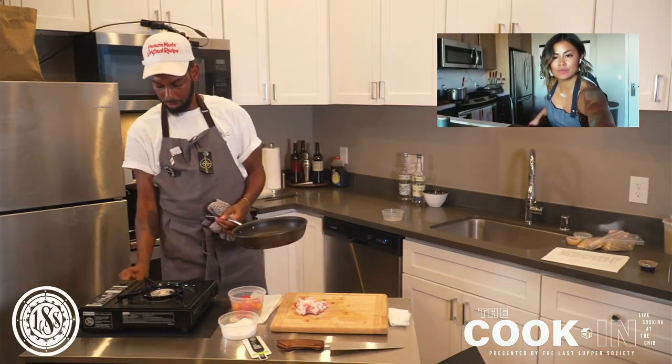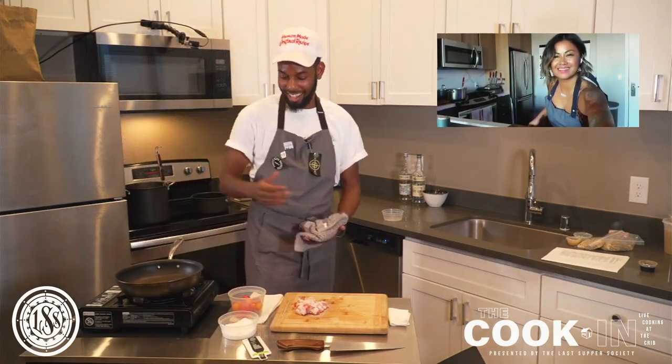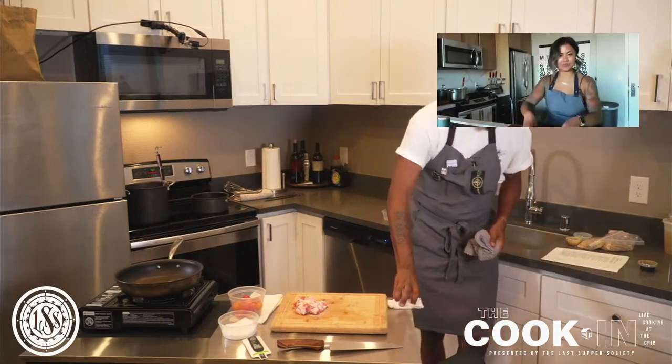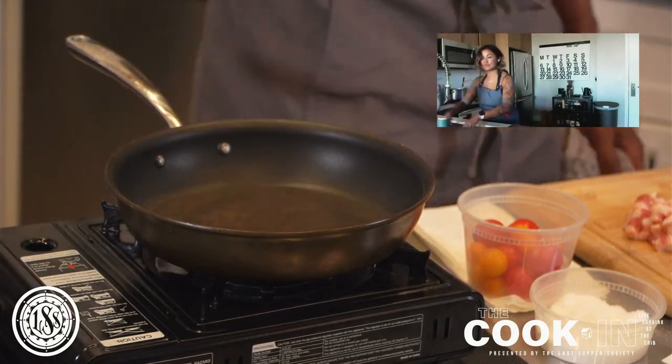Uh-oh. I swear I got new gas. Went and stocked up after last week. That was crazy. So we're going to get this pan literally ripping hot. I want to see smoke on this pan.